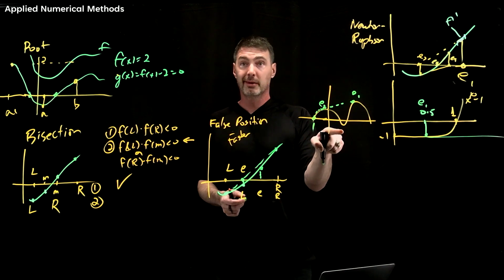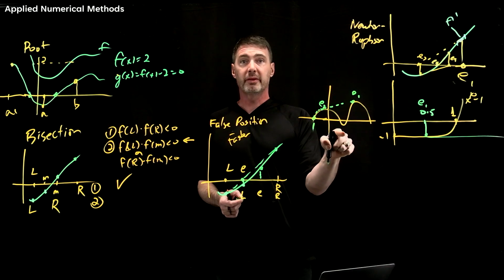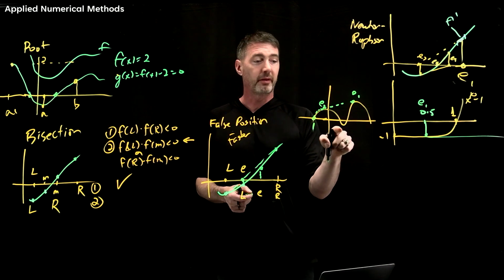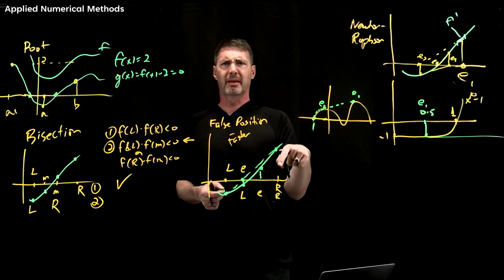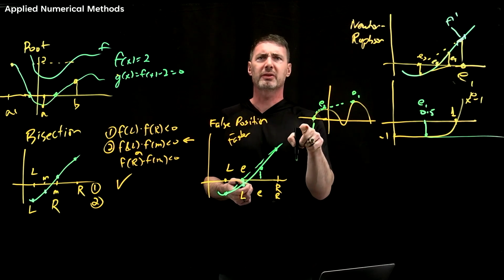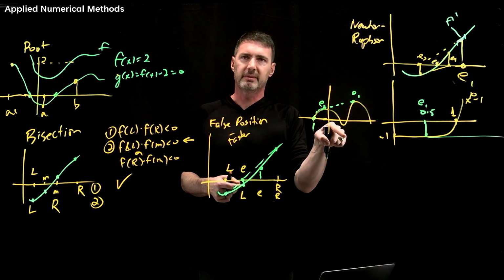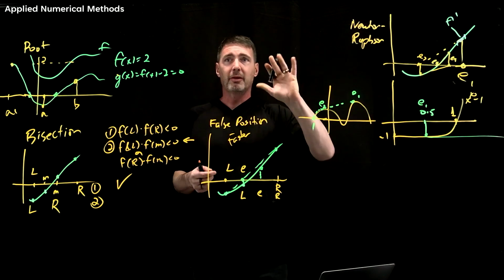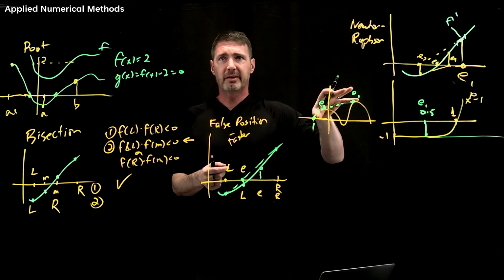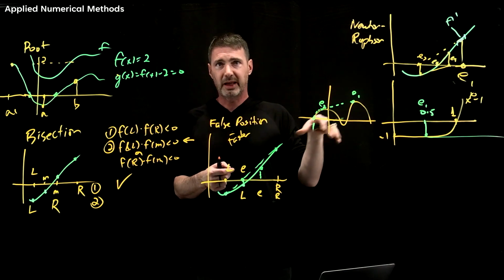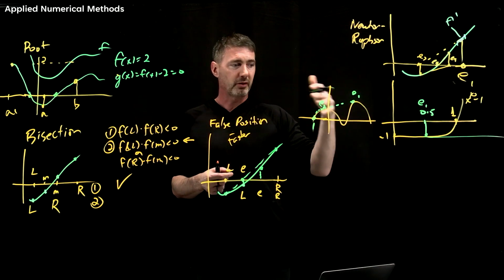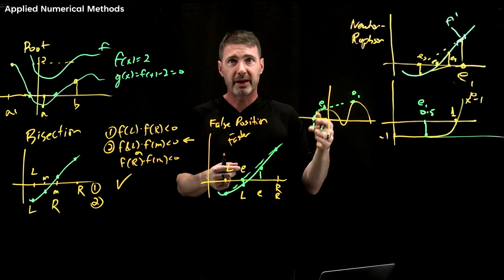And maybe as an engineer, you were actually looking for the 0 that happened to be either this one or this one. You might look at this and say, I don't care about the function that crossed at minus whatever, I was looking for the positive one. So this is, again, where you, the engineer, the AI overlords are not going to take over just yet. You, the engineer, need to understand the method you're choosing, what you're trying to find. That's why, honestly, plotting it, if you can.